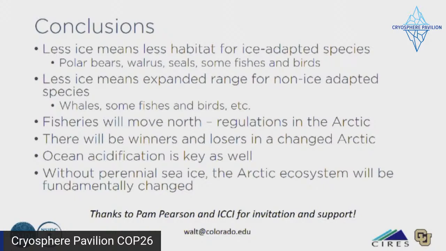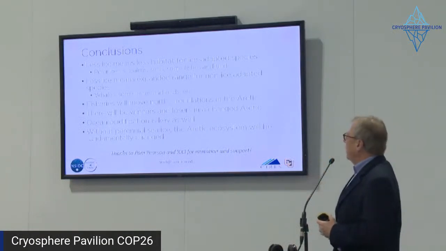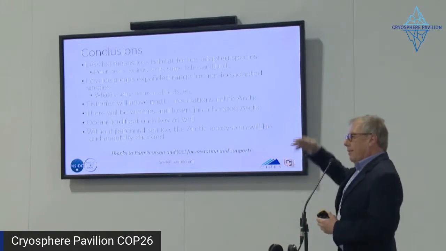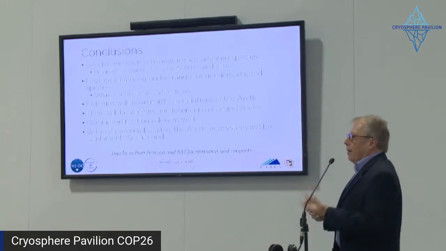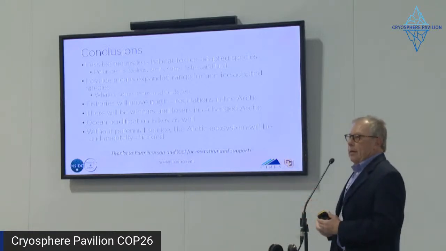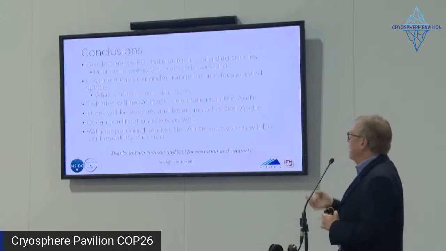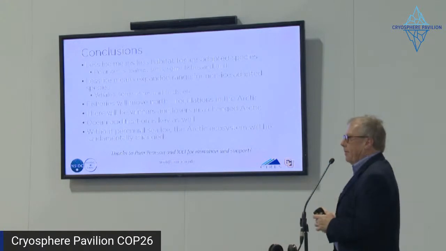I'm not at all a fishery expert, especially in terms of regulations, but from folks I've talked to, as the fisheries move north, like into the Arctic Ocean, there aren't regulations there. The regulations are for the habitat where they have lived. And so what happens if they move into new habitats? New regulations will probably be needed in terms of how to manage the fisheries. There will be winners and losers. Some species will have new habitats, but others are going to lose habitat as well.